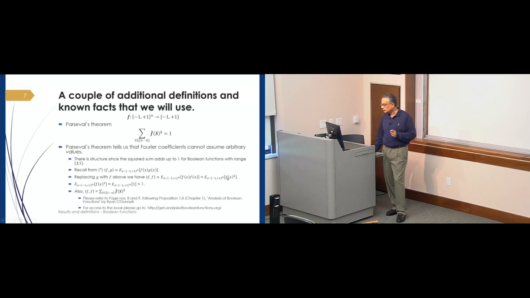Very simple. So now notice the following interesting idea, that since f of x is always mapped into either -1 or +1, the square of it is always +1. And so what we have easily concluded, if you look over all possible inputs, is it's really 1 over 2 to the n of 1 added 2 to the n times, and therefore it's 1. So that's sort of one way of concluding that. Okay, so what we have shown is this form, this expectation, equal to 1.